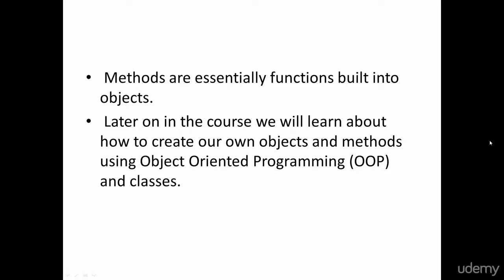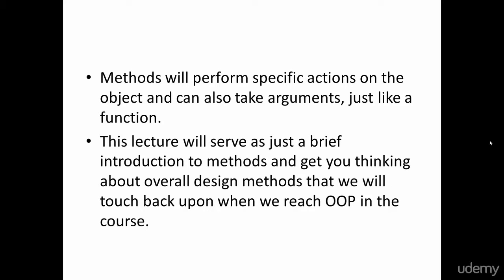Okay, so let's get a quick overview of methods. Methods are essentially functions that are built into objects. At least that's the way I like to think about them. And later on in the course, we're going to learn about how to create our own objects and methods using something called object-oriented programming, or otherwise known as OOP, and we'll use classes in order to make that happen. But for now, let's just focus on methods on objects that we're already familiar with.